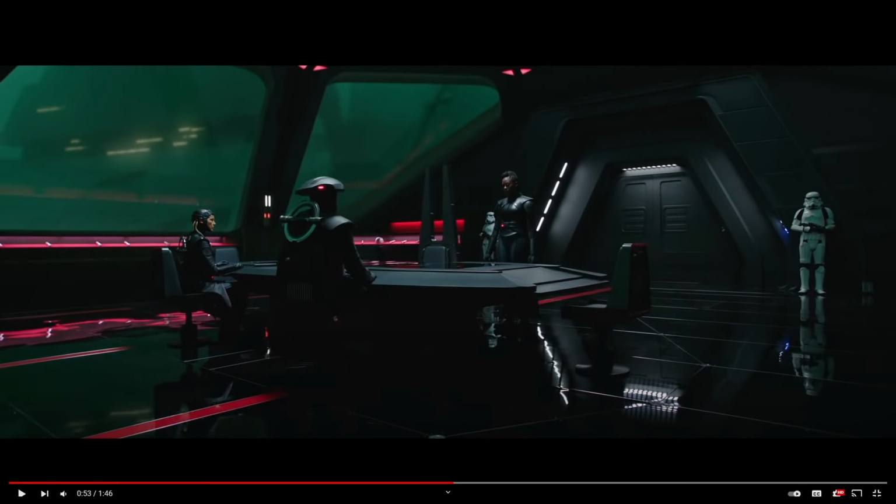And then we get this really cool shot of the Inquisitor facility, and we get to see the new Inquisitor here in this shot, whose name is Reva. Entertainment Weekly did an entire breakdown of new photos that were released, and Reva is definitely going to be a formidable opponent for Obi-Wan Kenobi. Of course, the Inquisitors' main job is to hunt down Jedi. So she is going to be ruthless. We're going to see glimpses of that in just a second.